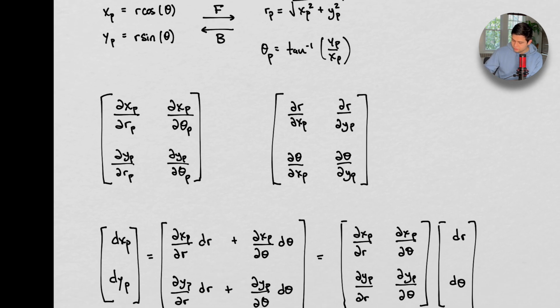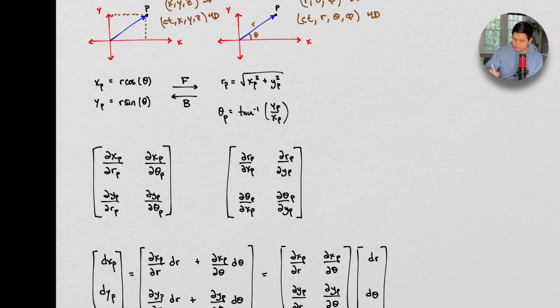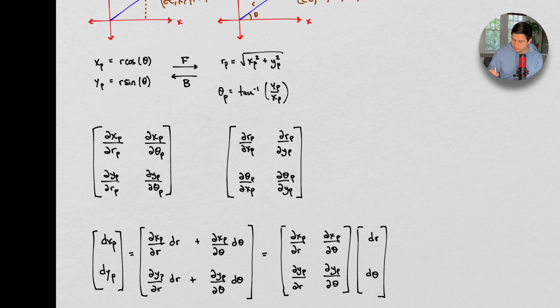And the idea here is that we can take derivatives of these, because x is a function of r and theta, and r is a function of the old coordinates. So we could say these are the old coordinates, these are the new coordinates. To go from old coordinates to new coordinates, we use some transformation f. So that transformation f is going to take us in the forward direction. We can use a transformation b to take us in the backward direction. And then these are those transformation matrices, right?